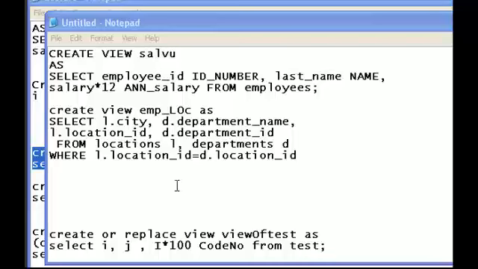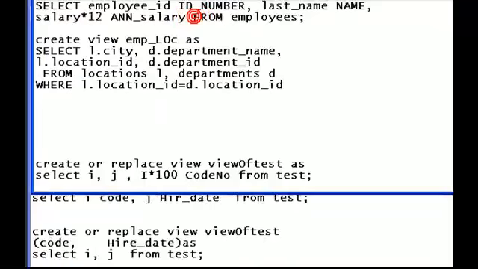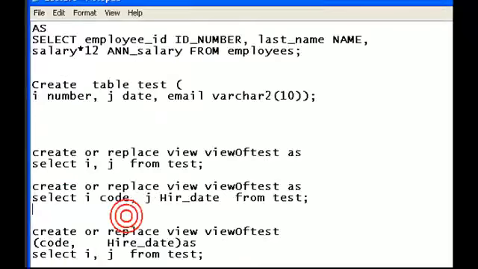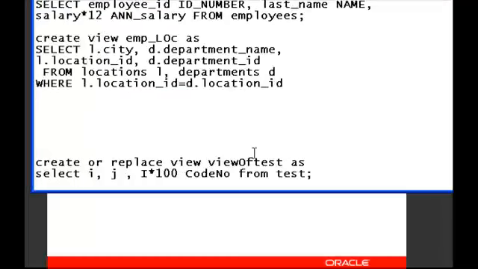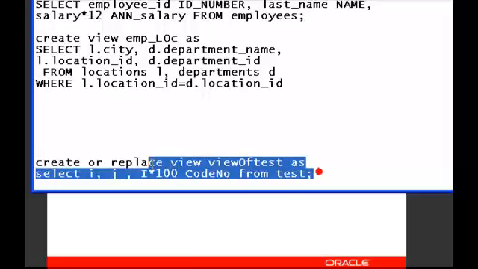In this view that I'm creating, I put in one more feature. As you can see right here, I create or replace view of the test as select I, J, and I multiply by 100. Let's name that field code number and create this view.